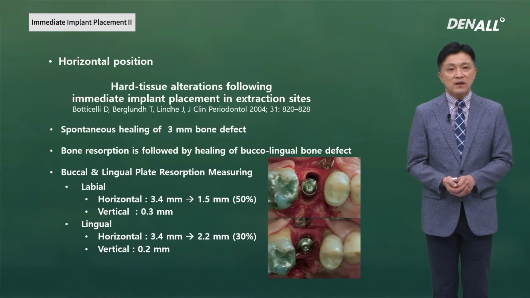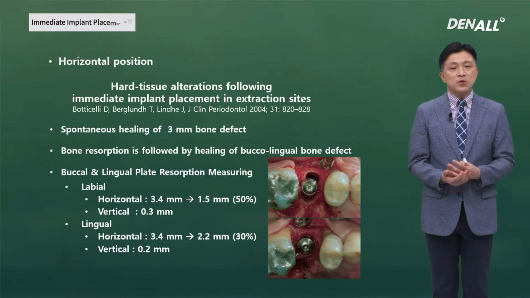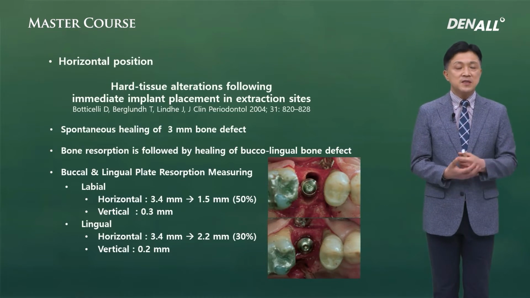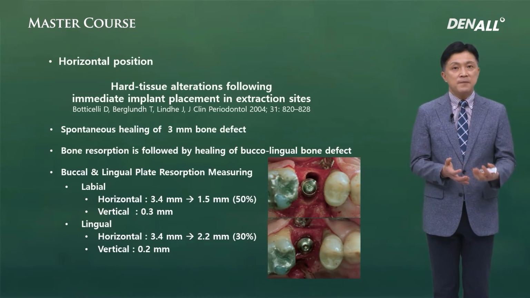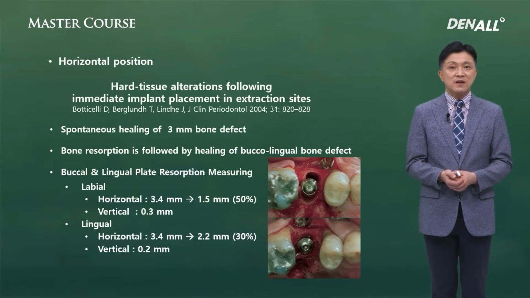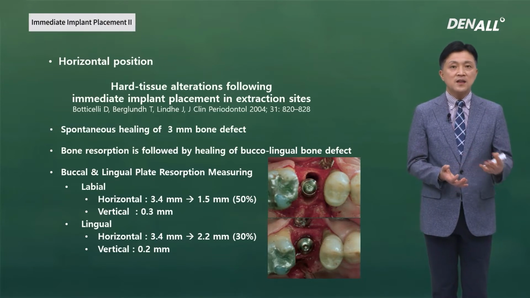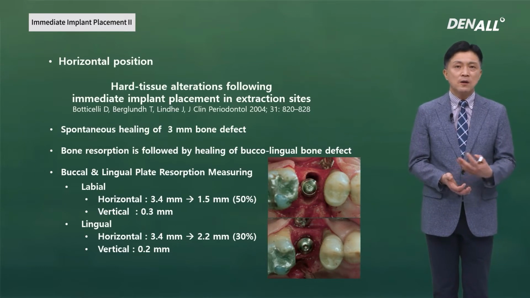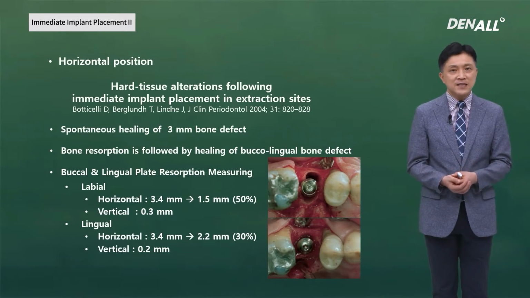Although there's spontaneous healing in a gap of less than 3 millimeters, you need to consider the remodeling that occurs on the buccal side. It does not mean that you do not need to do gap filling because there is spontaneous healing. I talked about this in the previous lecture, but by doing a bone augmentation procedure, you can prevent horizontal bone loss somewhat. Therefore, you need to do gap filling in most of the cases.